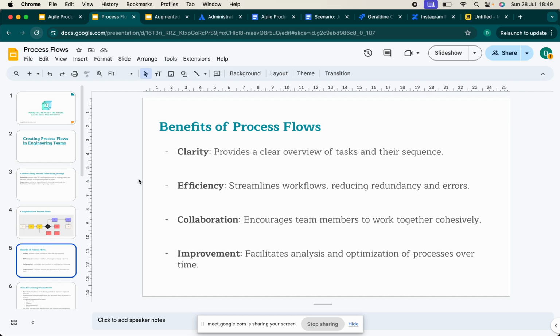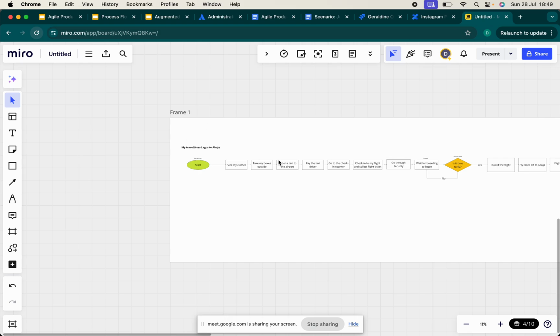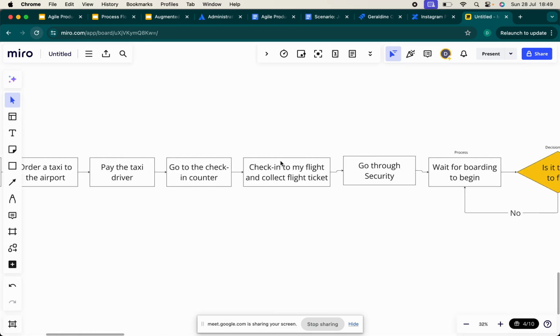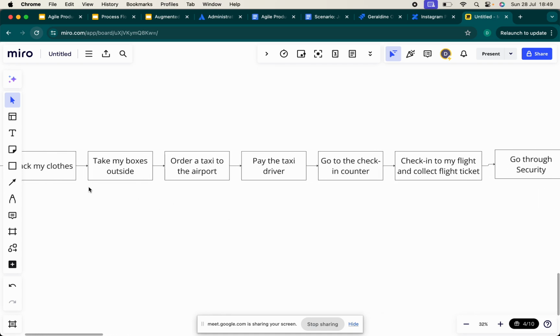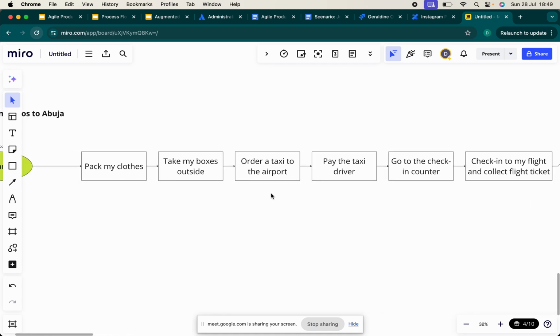Some of the benefits of process flow is that it provides a clear overview of the task and their sequence. To get to the airport and jump on the flight, there are several things that have to be done. I have to first pack my clothes, then take my boxes outside the house, then order a taxi. I don't just fly from the house to the airport. Something has to take me there.